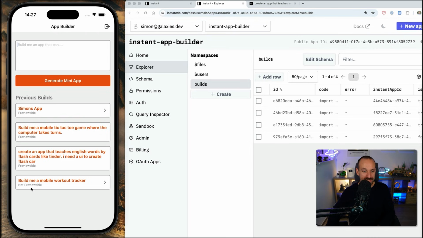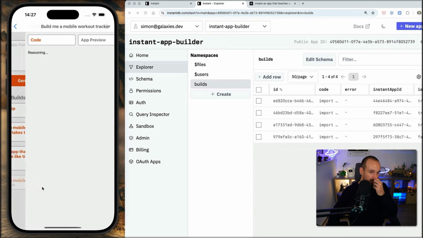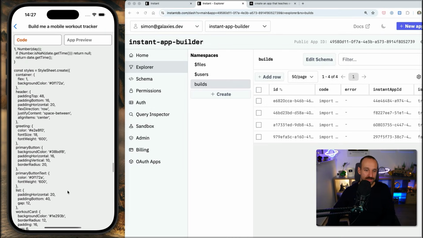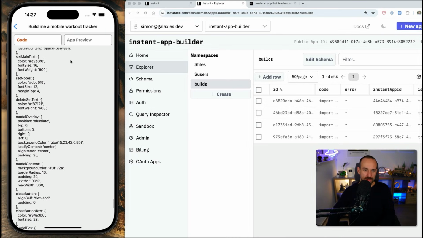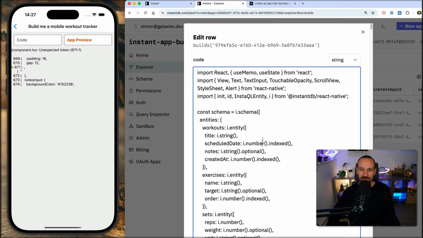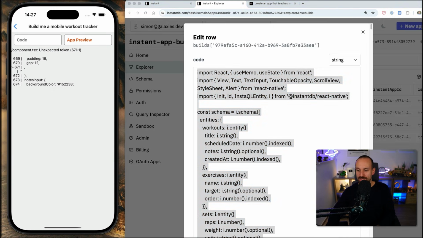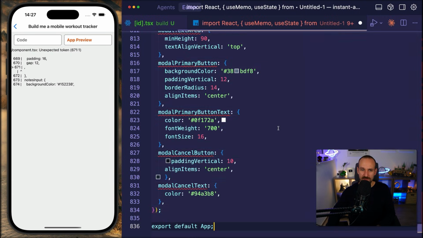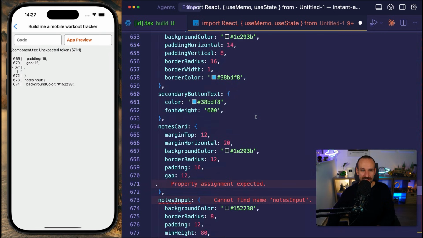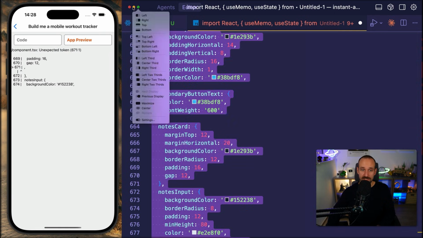Our final app is not yet previewable, so our workout tracker. I mean, we could witness the generation here. It's actually pretty far. I think it's done. So let's go. Yeah, it's the same story. If anyone can come up with a solution to that, that would be cool, because I don't know exactly what's going wrong here. And it's very reliable, happening around line 400 to 600, that it's adding this additional comma.